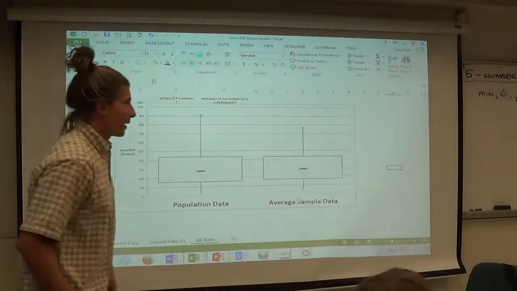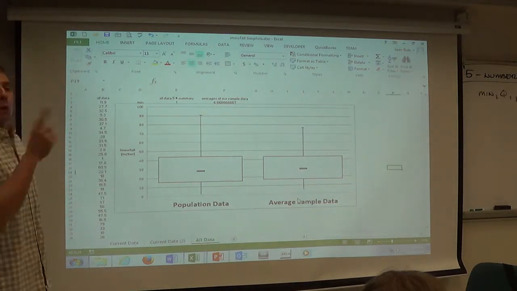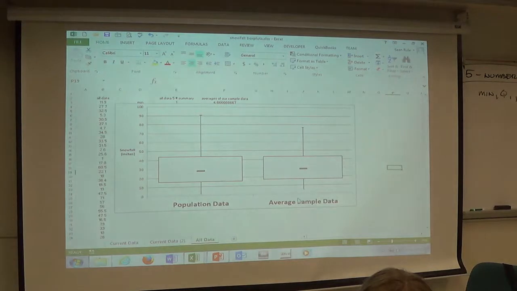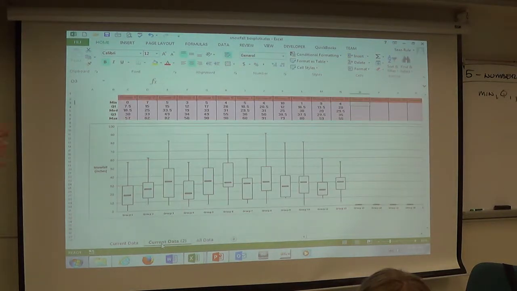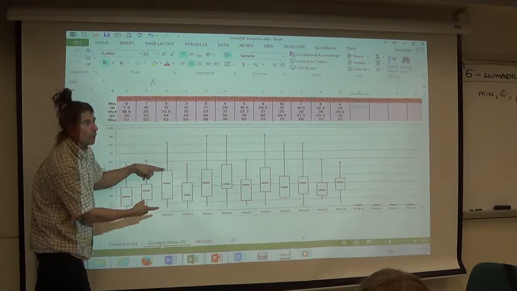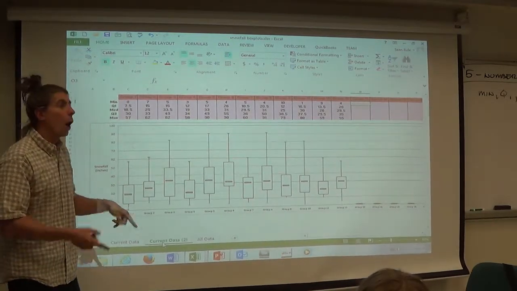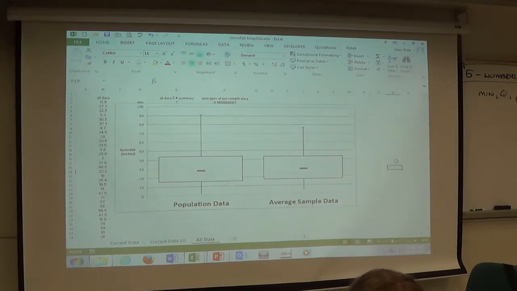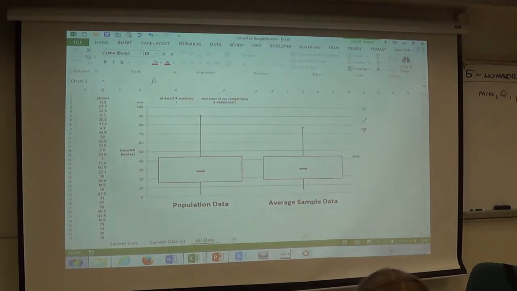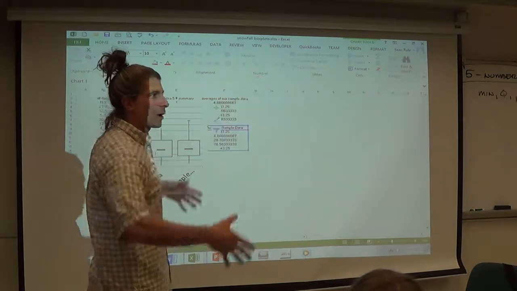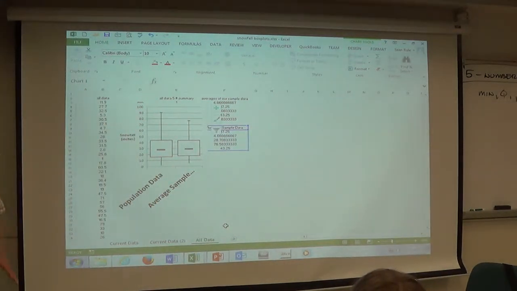Go, sir. Does the size of the box mean anything in relation to each other? What does the size of the box mean? Let's go back to your individual sample data. What does this tell you? Now, it varies. But these are all the same width, right? Oh no, I see what you're saying. Like total square area? That's just a total Excel thing. Not big. That was just me drawing it out to cover the data. No, sir, not at all.